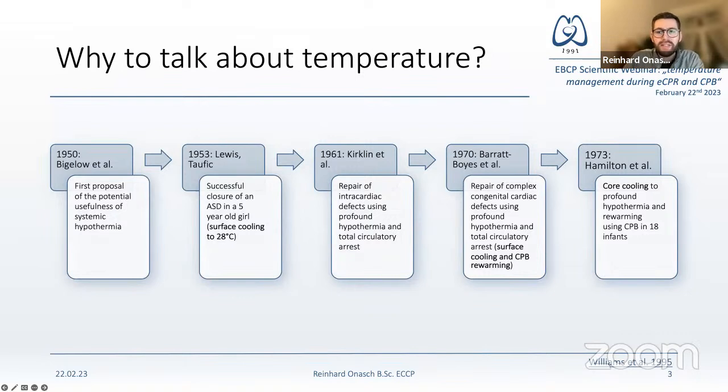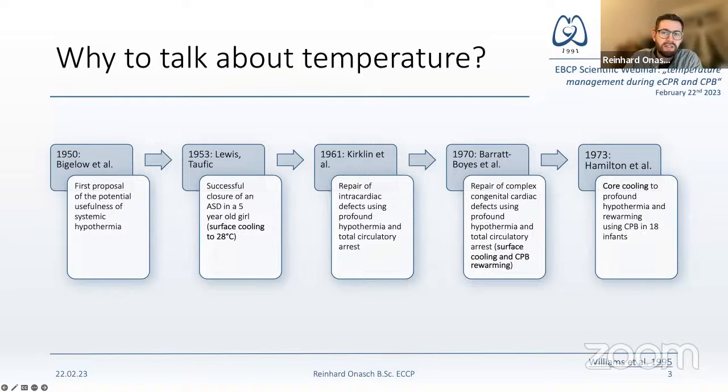The beginning of hypothermia as a useful tool for cardiac surgery is often described with the experiments of Bigelow et al. in 1950. They suggested that systemic hypothermia might be of use. They monitored parameters such as blood pressure, heart rate, and cardiac output during cooling and rewarming of dogs. The goal was to determine the suitability of circulatory arrest to repair defects in bloodless hearts. The dogs in this trial were cooled by surface cooling. In 1953, the first successful closure of an atrial septal defect was performed using systemic hypothermia at 28 degrees Celsius and based on a similar surface cooling concept.